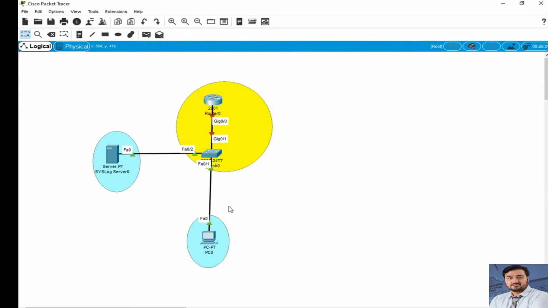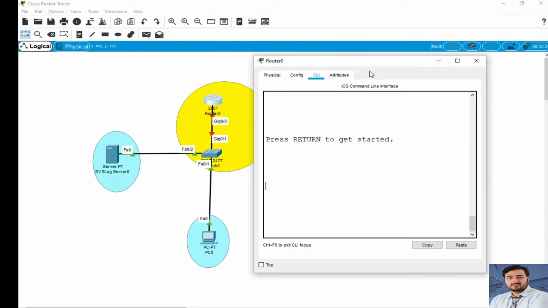Now we are going to discuss syslog. If you have heard of syslog before, you have probably seen it when you work on a router or a switch. Let me go to the router, enable, and show IP interface brief.